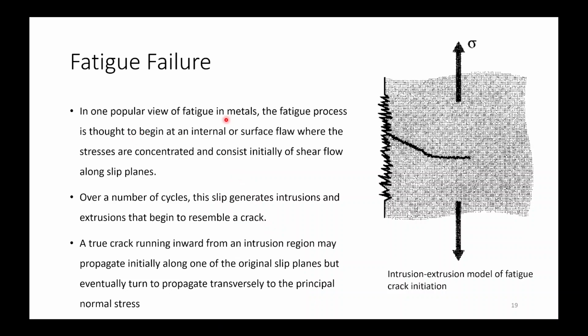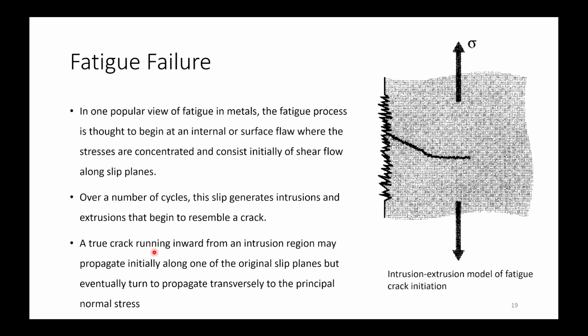So the fatigue process is thought to begin at an internal or surface flaw where the stresses are concentrated and consist initially of shear flow along slip planes. So over a number of cycles, this slip generates intrusions and extrusions that begin to resemble a crack. So these types of flaws will generate at the surfaces of your material, which will lead to initiation of a crack.